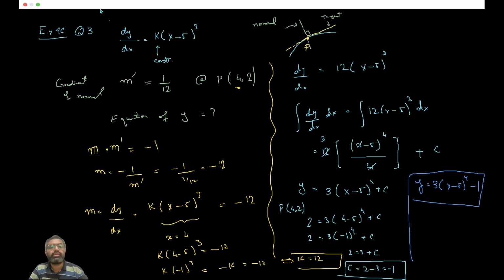I erase all this stuff and I write down the next question. This next question is from exercise 9E. This is about definite integration. Exercise 9E, problem 2, part F. Over here we simply have to use definite integration. So I write down the equation given in the book, in the problem.